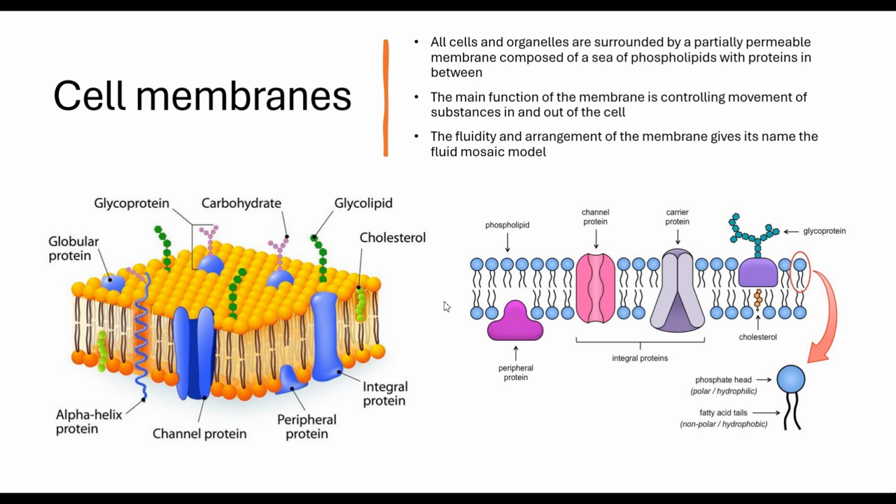So this is called a fluid mosaic model. The reason for that is it's like a little mosaic. You know when you have mosaic tiles? That's the situation that's going on here. You've got lots of different components, like in year 3 when they ask you to draw the mosaic.